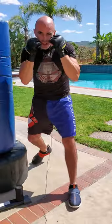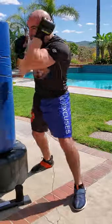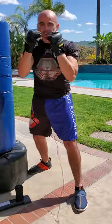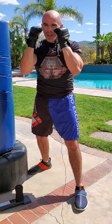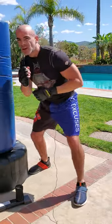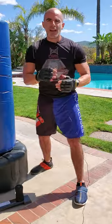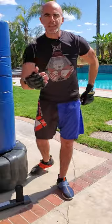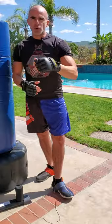Of course, if you have that rhythm, that flow, you could block high, low, mix it up — always keeping those hands as close to home as possible. So that was our slips: moving your head side to side, non-contact. Our ducks: moving up and down, non-contact defense. And then head blocks and body blocks — all your basic defensive movements. No excuses.